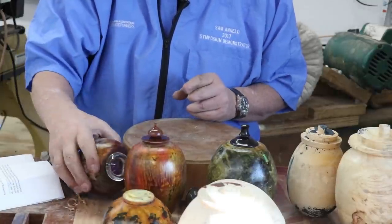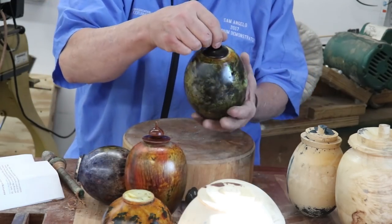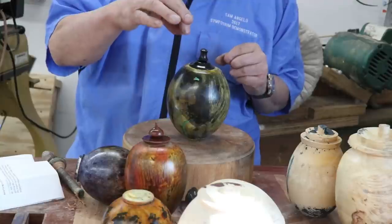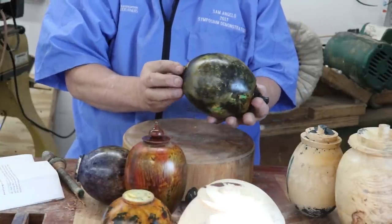And what I decided to do with these is do something a little bit different. I didn't want to do a real pointy kind of finial on these. I wanted to kind of play around with more of a handle. All right, and this is all ready to go. I'll have to pick one of these.